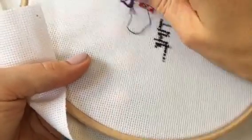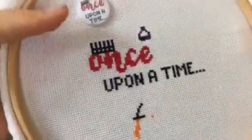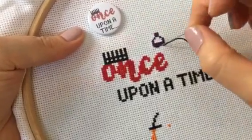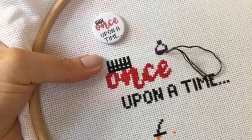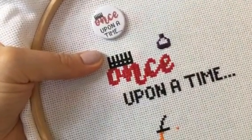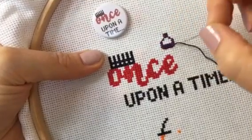And then all you're doing is stitching around it, going backwards on yourself. So I do 2 squares and then another 2. Some people might go right across there. I just don't really like doing more than 2 squares at a time. Then you're going across here, so really it's like a half stitch, and you're basically just going over that fractional a little bit. So you're going half around here.